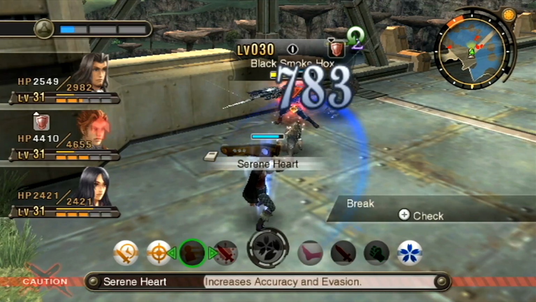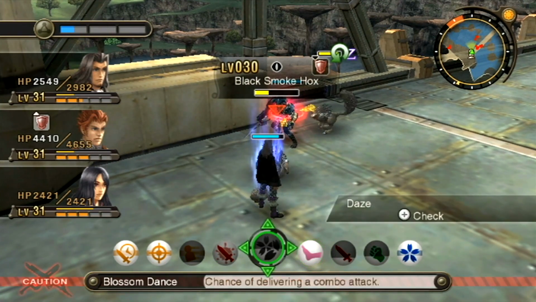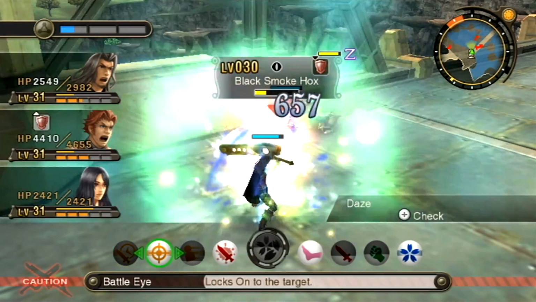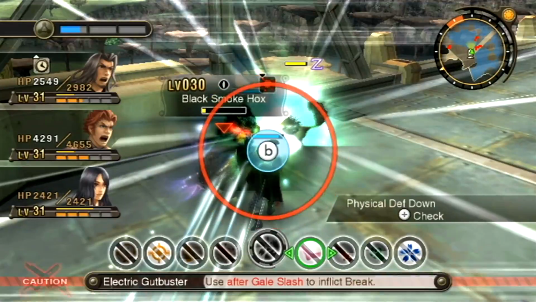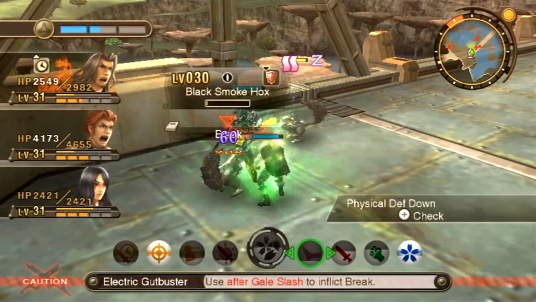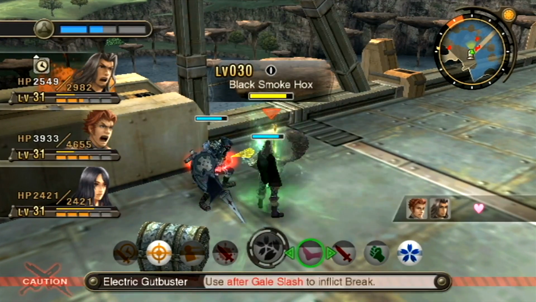Look at that. Dazed, toppled, no problem whatsoever. We are having a very easy time taking care of these. In fact, I think I can even play around using my auras a little bit here, because I just don't really need to worry that much. The flick break one more time, and yeah, no problem at all. You just gotta defeat these 6 Black Smoke Hawks, and you should be done.